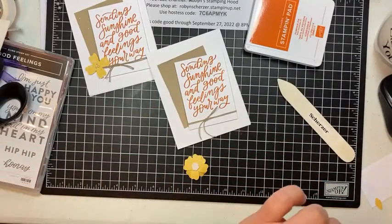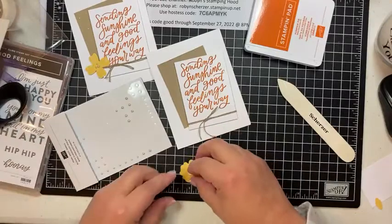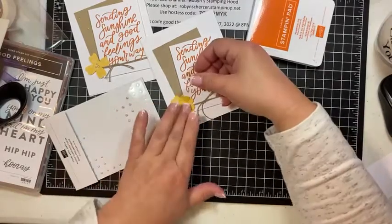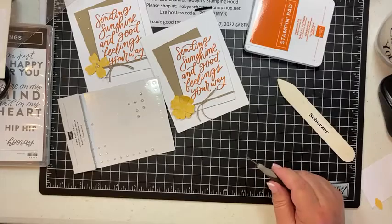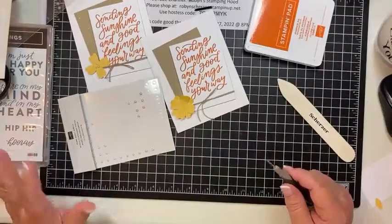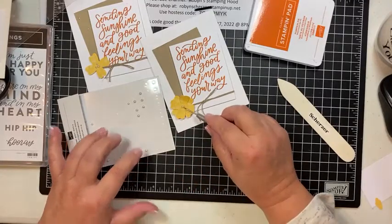All right, and then you're going to take your pearls. Oops, that is not my pearls. You take your pearls, and we're going to add some to the flowers. Well, we'll put this on first, shall we? So we're just going to put this off to the side. I actually got this card in a swap, and I don't know who gave it to me, but I changed it up just a little bit. Let me see where, I was going to see if I had that swap, and I would show you. But of course, as usual, it's a total disaster in here, which is okay. That means I'm creating, having fun.